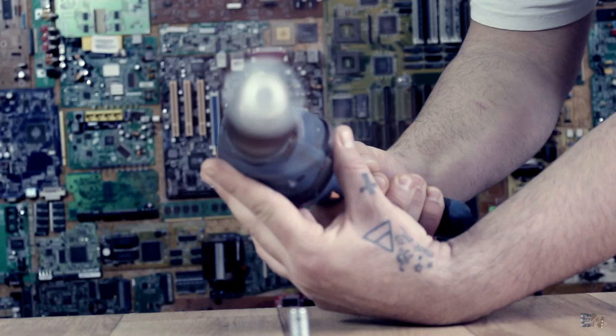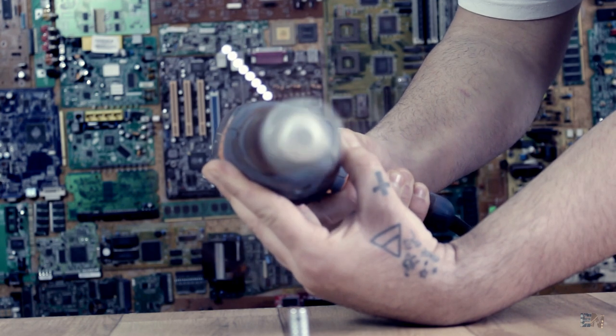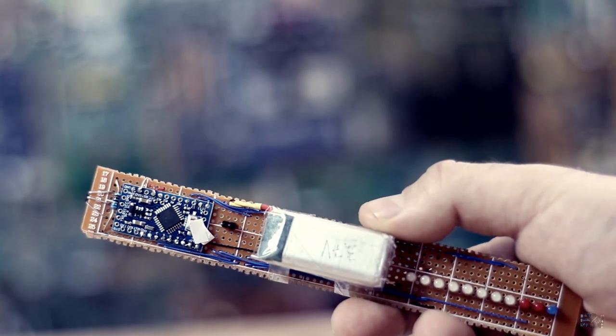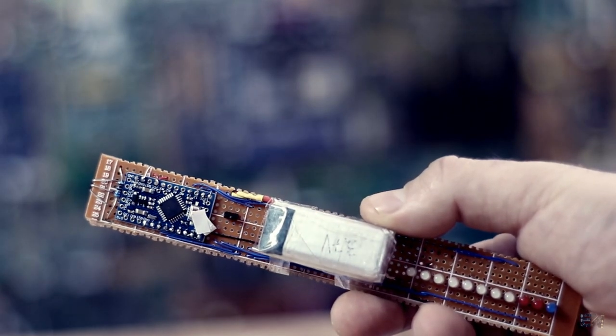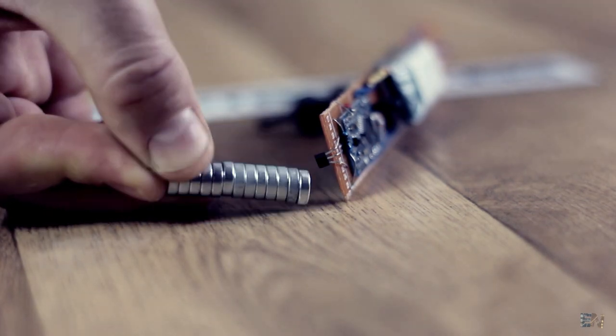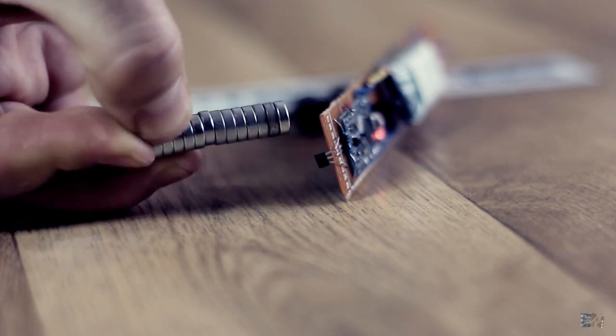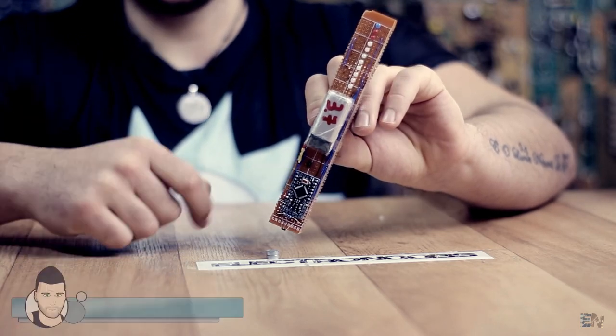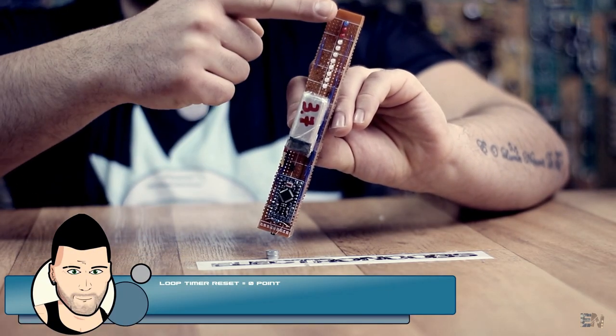Great, let's imagine for this example that we want to draw a full line at 45 degrees. I will use this prototype on a PCB to show you first how this works. Each time we detect a low pulse of the hall sensor, we will also reset a second counter, named elapsed loop counter and that will give us the zero point. So we start with all of the LEDs turned off.